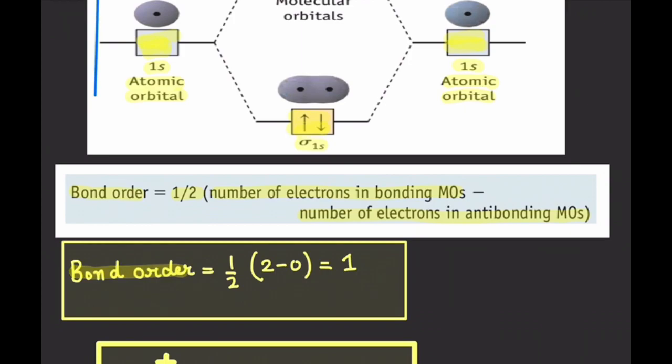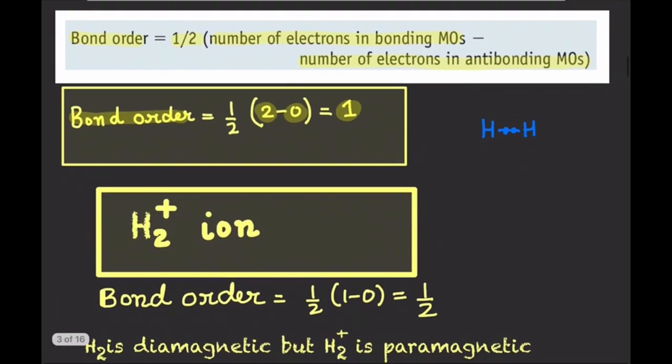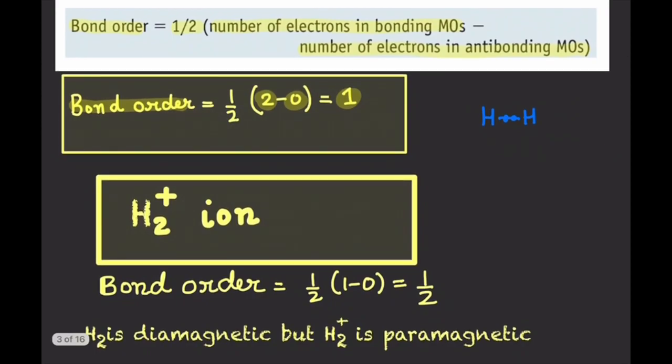In the case of the hydrogen molecule, there is no electron in the anti-bonding orbital. Anti-bonding is empty. There are 2 electrons in the bonding molecular orbital. So from there we can calculate that the bond order is equal to 1. And we also know from valence bond theory that if a hydrogen molecule is formed, there is one single bond between the 2 hydrogen atoms. So it matches the result of valence bond theory also. And since all these electrons are paired, the molecule is diamagnetic. So we can say this about the diamagnetic behavior.